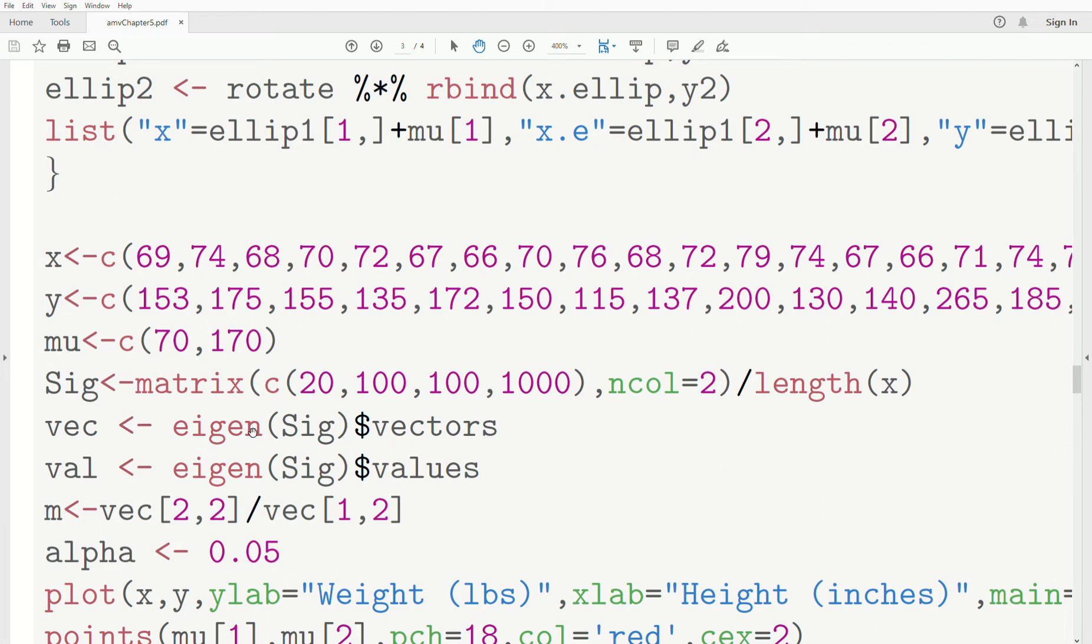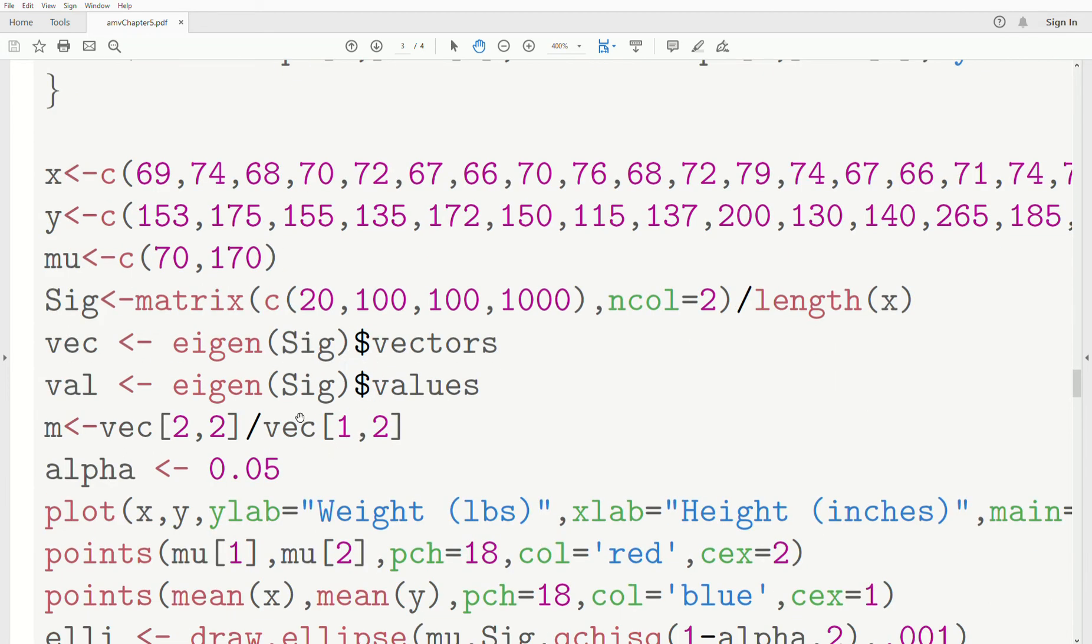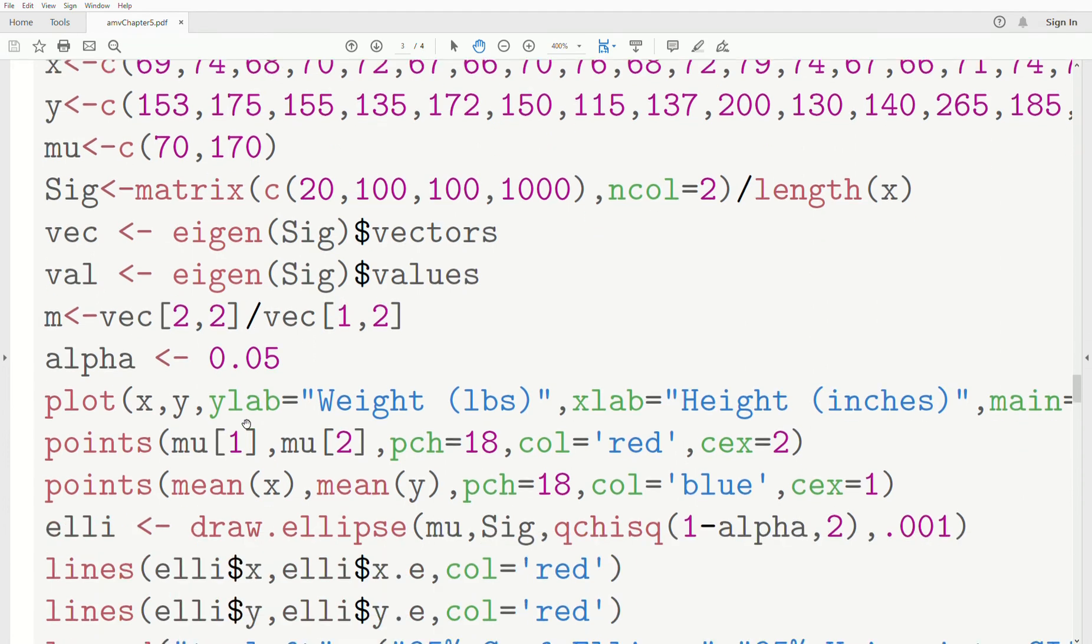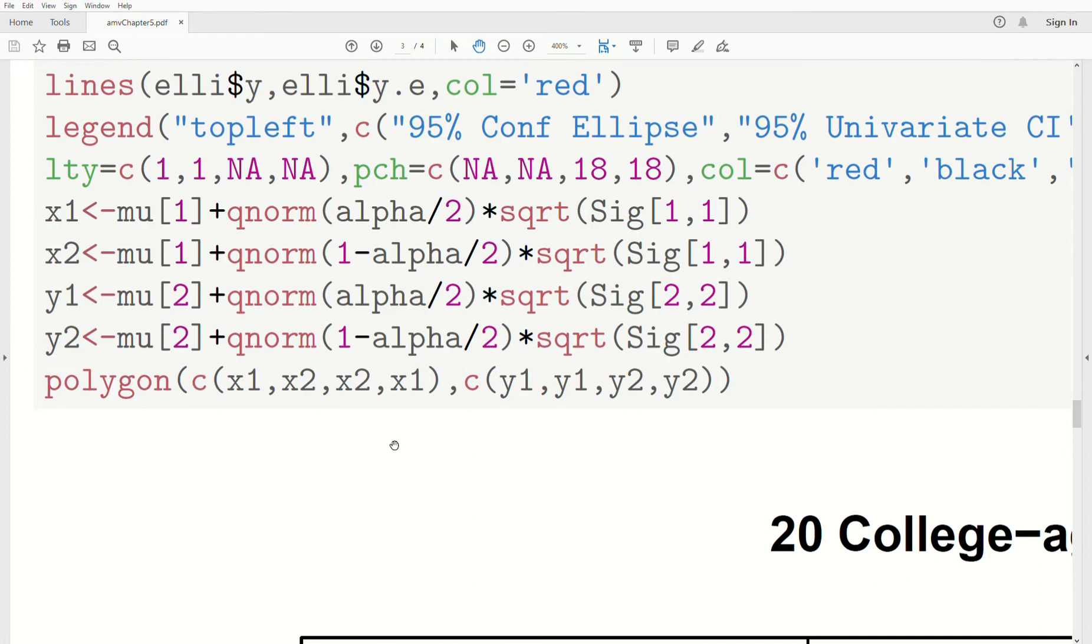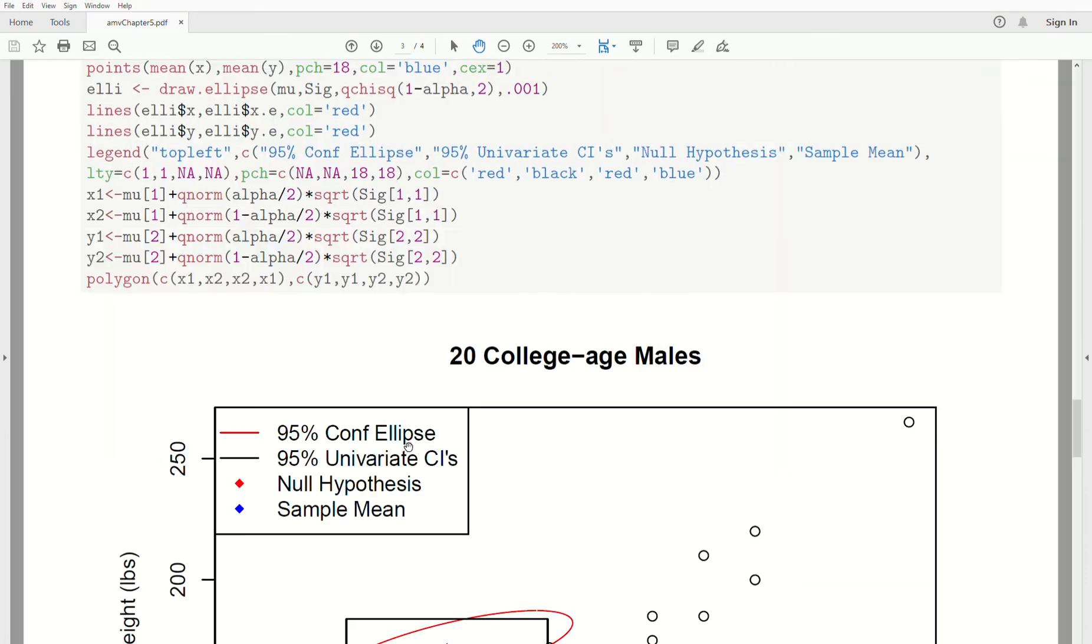And then I created, yeah, so we have eigenvectors, eigenvalues. And actually that's why we're not really going to review the code because we'll touch upon what I did in a later video. So we plot them and we create the ellipse. Okay. So this is the plot.